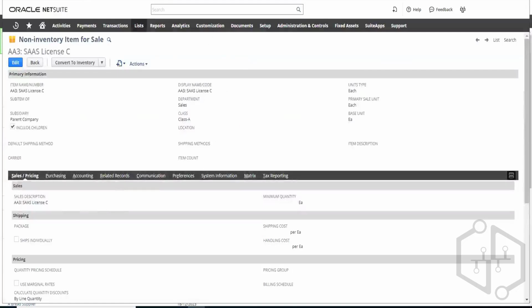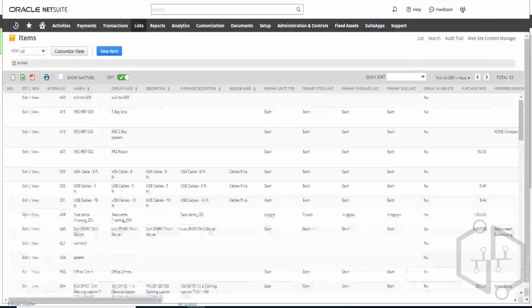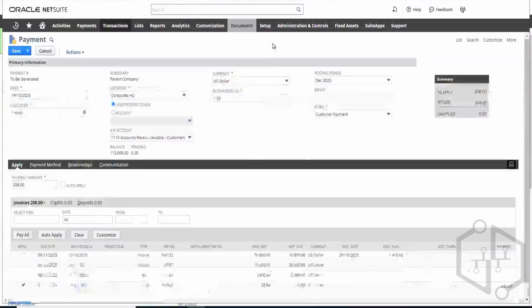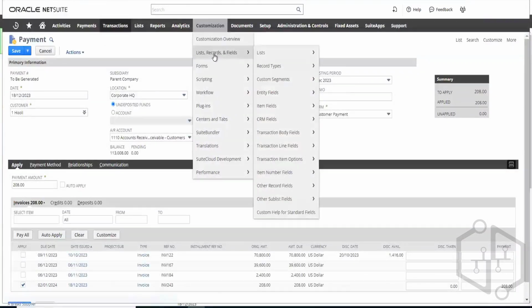So we were on this. CRM means CRM fields, the customer relationship management fields.